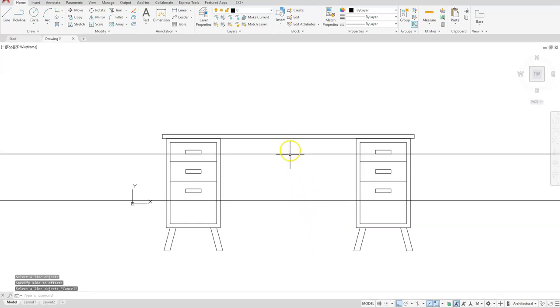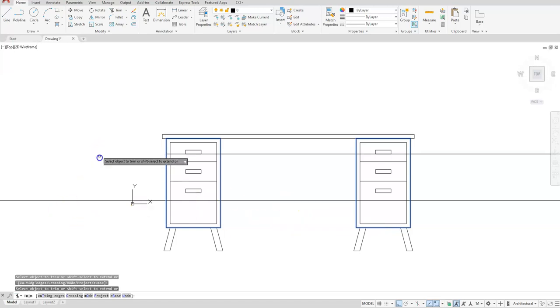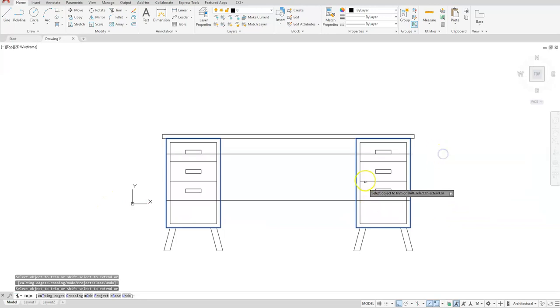Let's go ahead and trim these lines off. So I'll use Trim. And this time I will select Cutting Edges. So in your command line, select the word Cutting Edge. Select this rectangle and that rectangle, and then hit Enter. And what this is going to allow me to do is have me not click so much. So I'll select the lines here on the outside. And then if I select the line here on the inside, you'll see immediately it goes through all those smaller trim points.